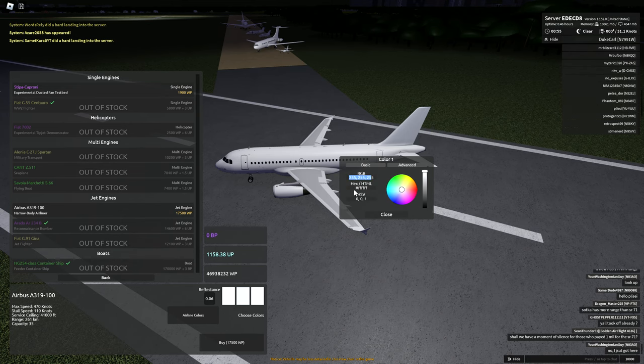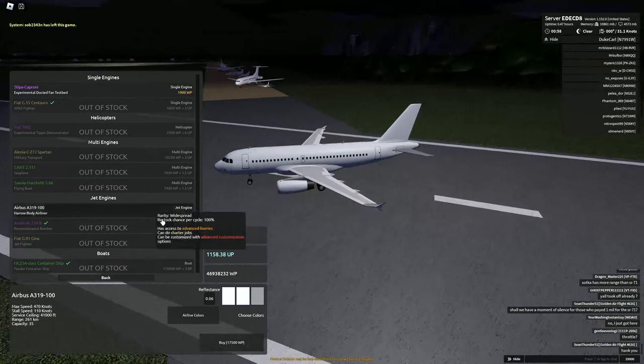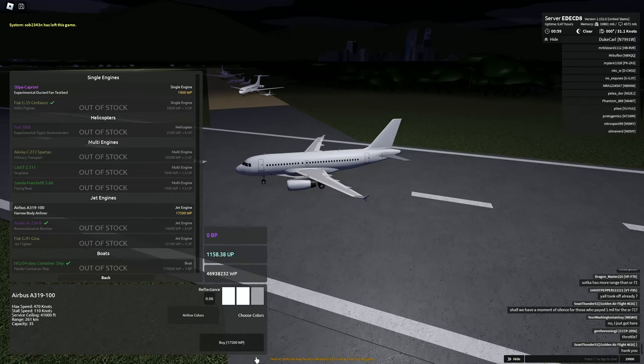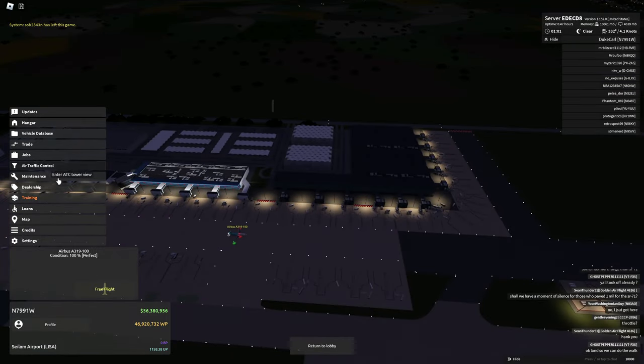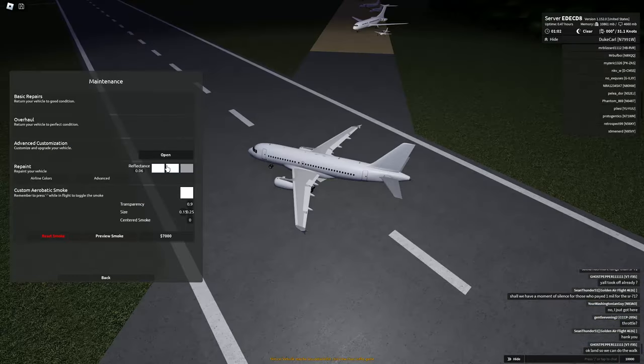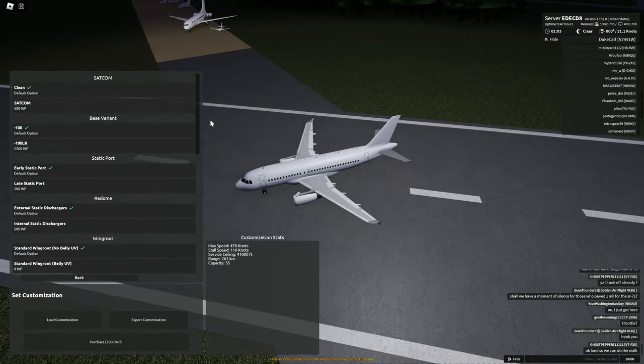Alright, then the aircraft gray. Right. Since it's white rarity, I can buy this for myself, as a temporary measure. Alright, so what are the advanced customization options for this one?